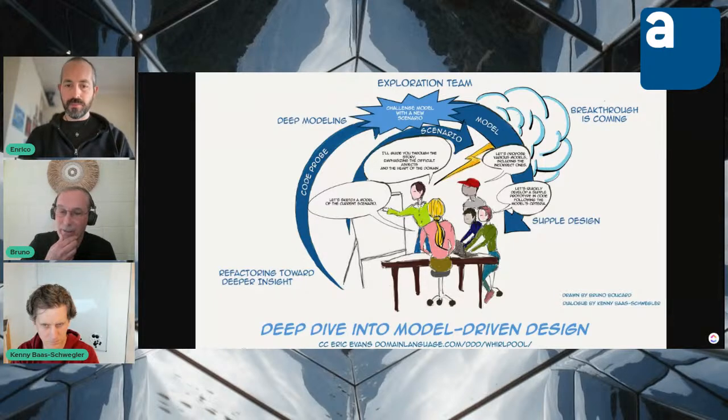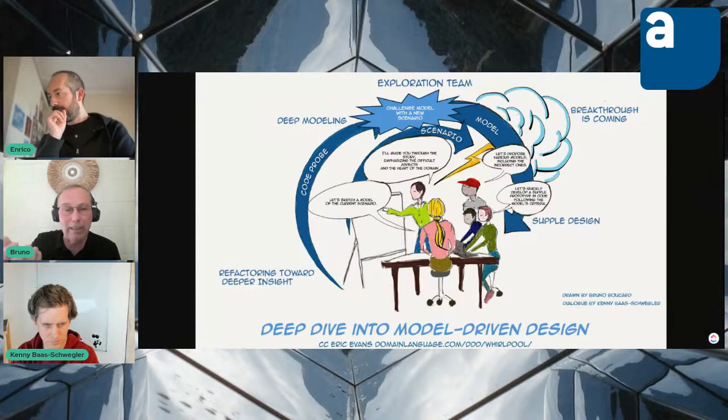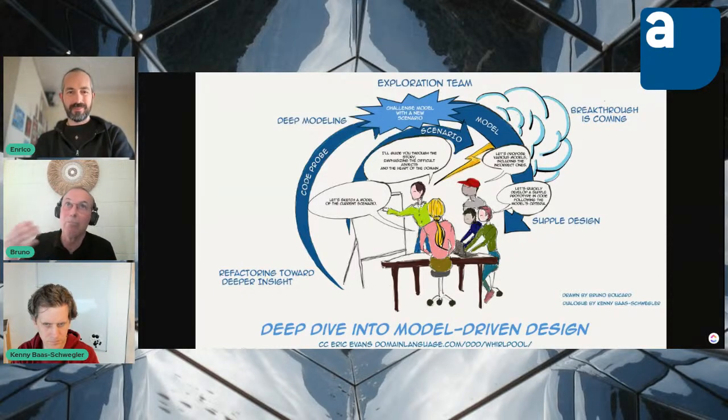humanize the original diagram, because if you see the Whirlpool process model expression, it's a collection of arrows, but there are no people around. We want to have an illustration of a team having a conversation with the domain expert, and we want to keep the spirit of the original one. That was the goal. And the third reason is to find a way to embrace all the parts. So you'll notice on the right there is a cloud with a storm for the breakthrough, actually.